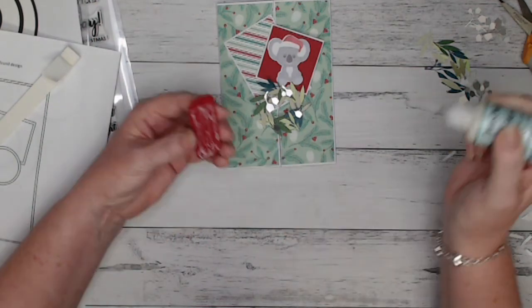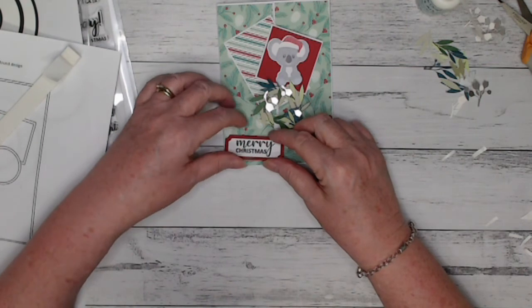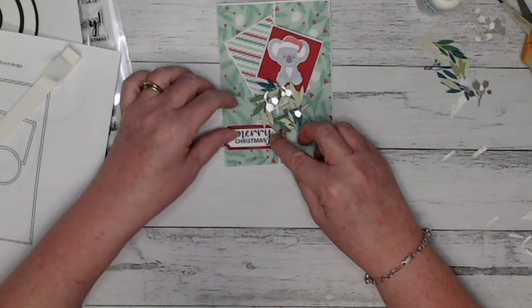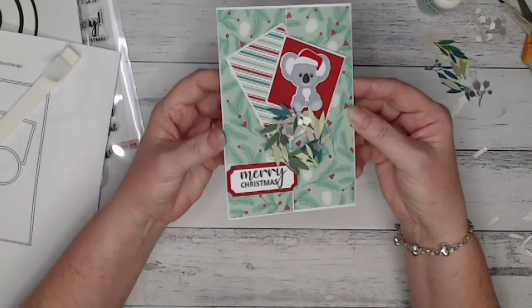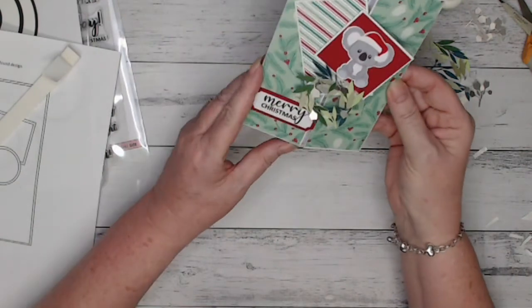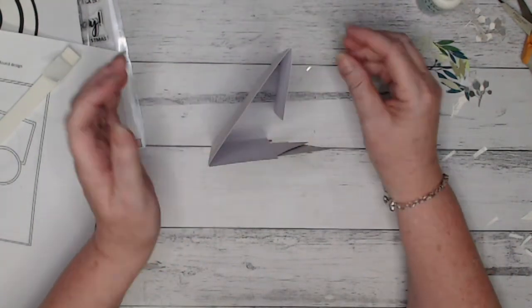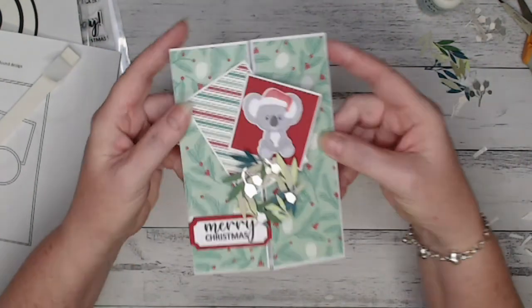So I put my greeting, this is out of my new Christmas greetings stamp set that match the universal label dies, and put that on the red base, and there's my card, nice and simple. And pretty sure I fit the challenge, ticked everything off the box. This is how it'll stand. You can't see the front, but that's how it'd stand on someone's mantle.